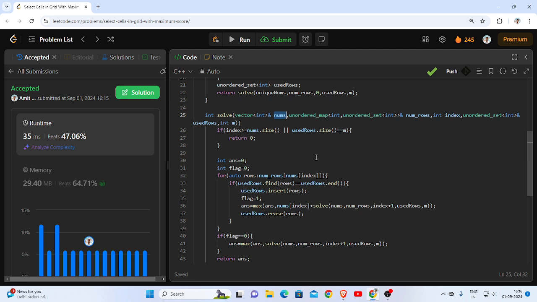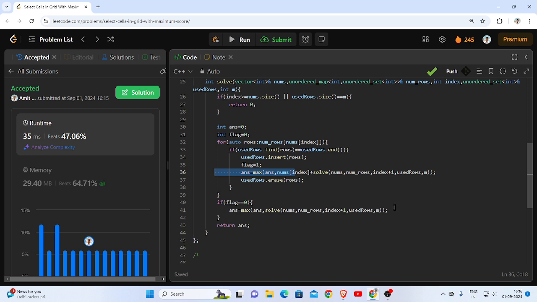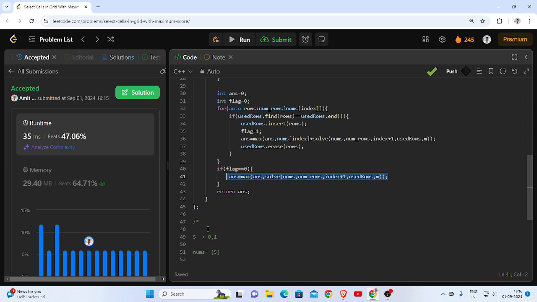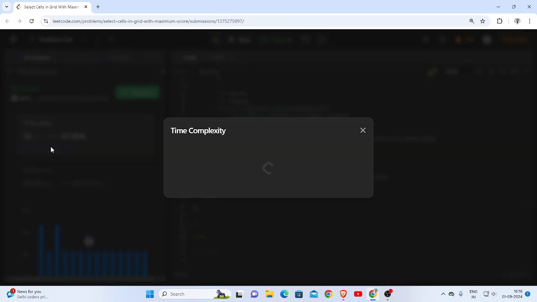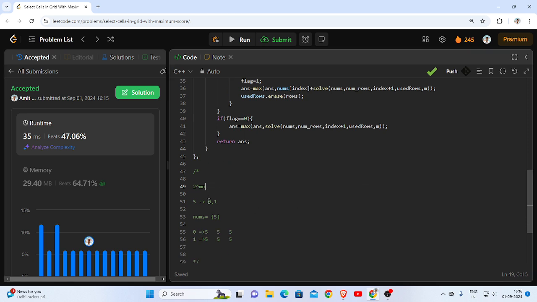And on that, I'm having two possible scenarios, either this or this, right? So 2 to the power mn. Let's see if I can see this. 2 to the power n. Alright, so this is what it is.